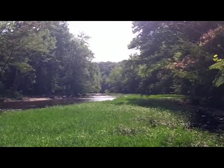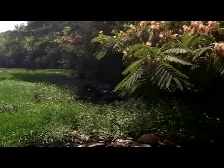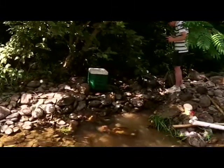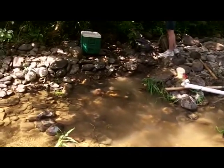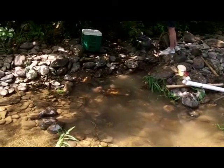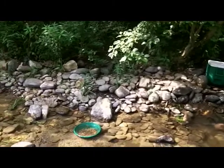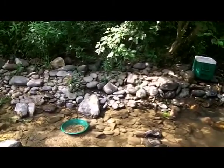Alright, we're back. We're winding it up here. We've had a pretty good day. Starting to get really hot. Fortunately, this spot's in the shade for most of the day. Even now it's in the shade. You can see we continue to work on the hole. It's about twice the size it was before, still not really huge. You can see there's a lot of big rocks. You know, quite a few of them volleyball to basketball size.